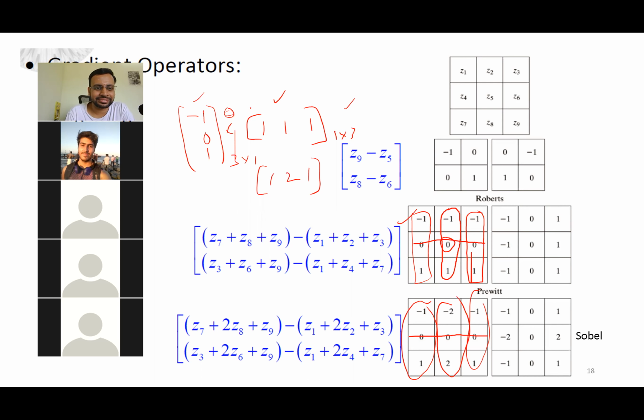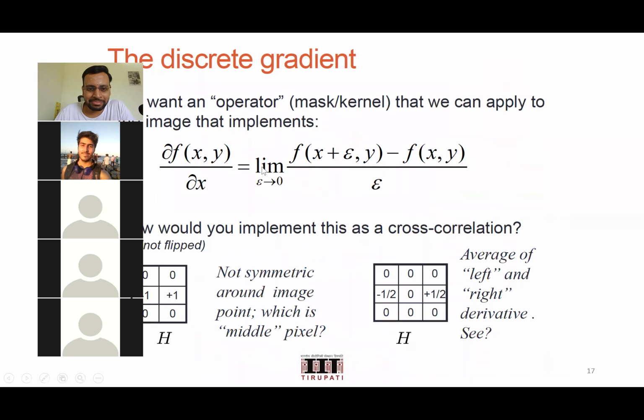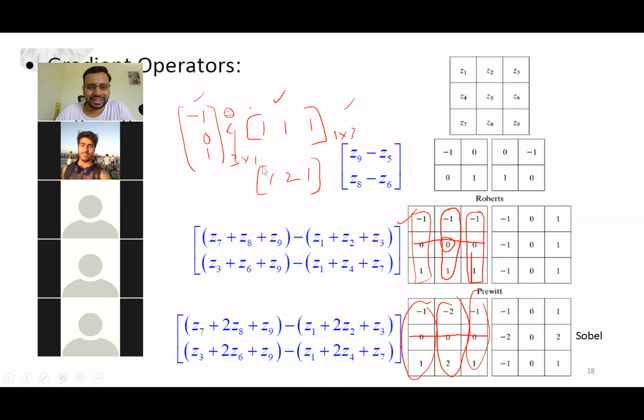Bottom element minus top element. Yeah, that is true. That's what you would be doing. But how do you distribute this program to each thread? For the image, all the top ones we can take together. We can compute all the pixels which are going to be multiplied by -1 together. Similarly for 0. Maybe I will make it more specific.